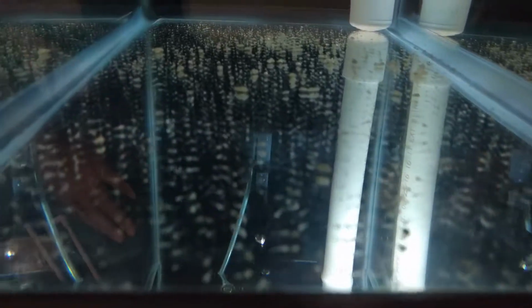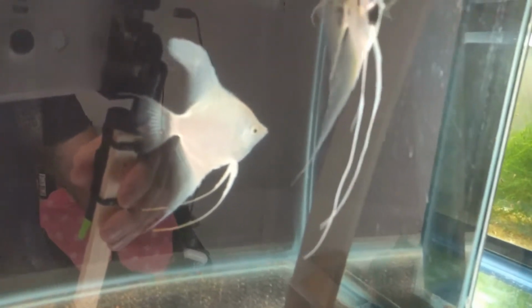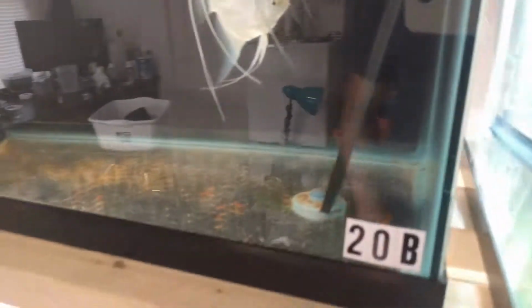We've got this batch growing up, and now I've got the dark panoys. They should be hatching to wigglers tonight. So we'll have another batch of a few hundred angels. Meanwhile, these guys that are the parents are just about ready. I've seen them cleaning up the slate, so they should be rearing to go here in the next day or so.